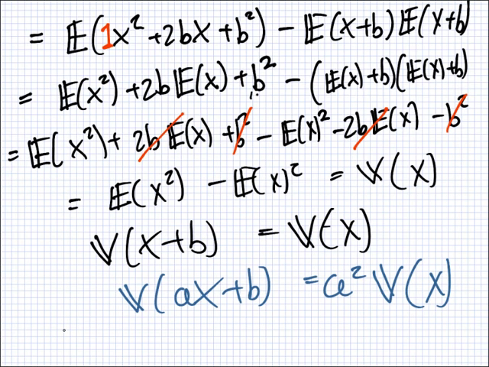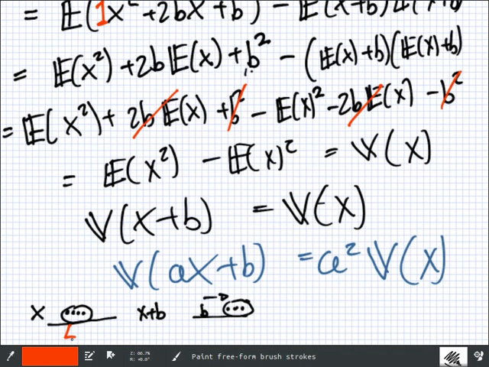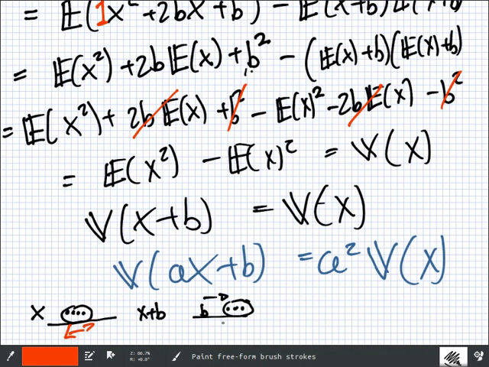Now, the reason for this is, if you think about it, there's x, and there's some data. Let's take x and just add b to it. If you picture it on the number line, it's as if you just move all your data to the right by b units. But remember, variance represents how spread out the data is. So by moving the data a little bit to the right, you change nothing about how spread out it is.